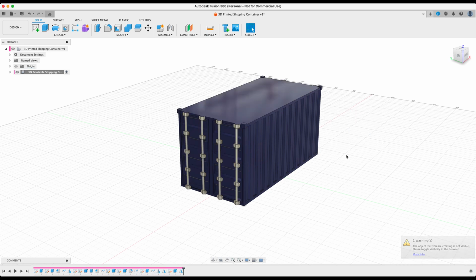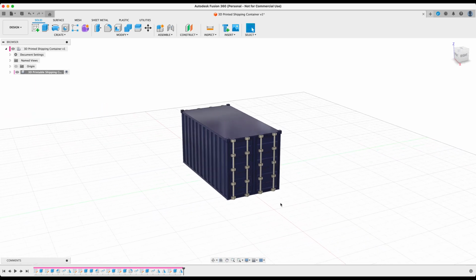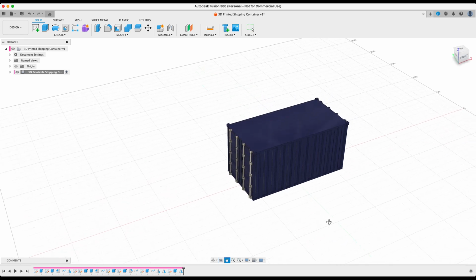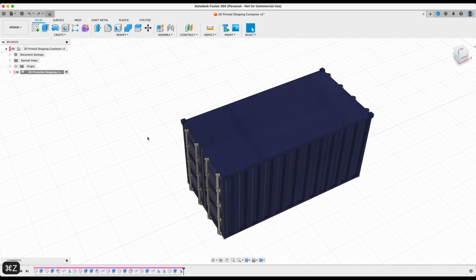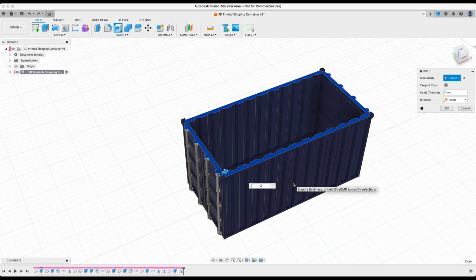And now Fusion 360 has duplicated those features for our shipping container onto the other side. And now what we could do is create an insert here to make it open. So let's see if the shell command will let us. Maybe it will not let us. So let's see if we can shell this into about 2. Most likely it won't. It's computing. Might take a minute. Oh, and it seems to have worked.